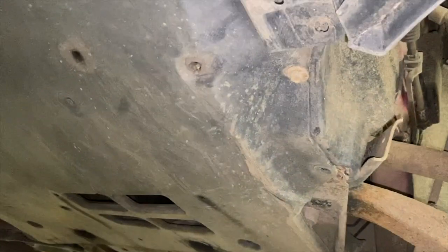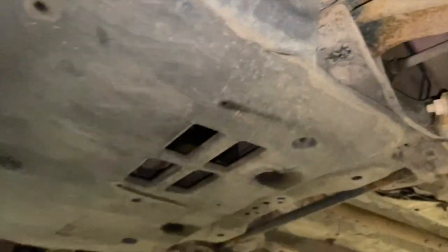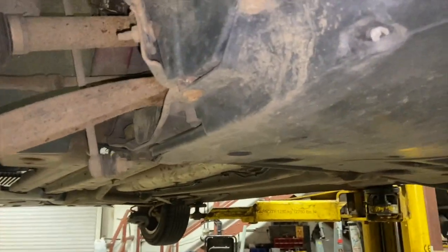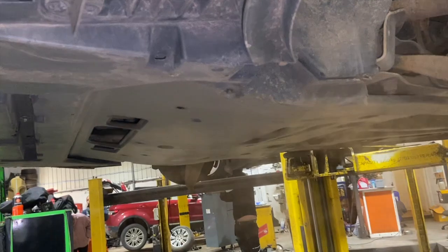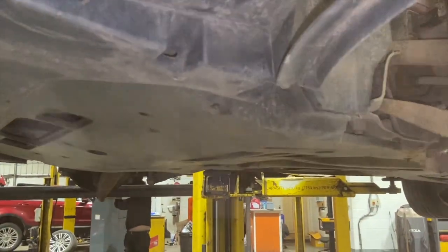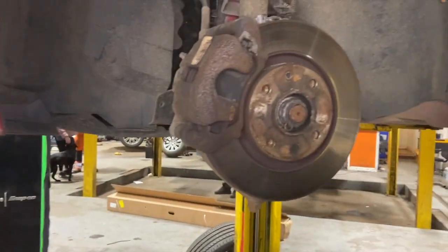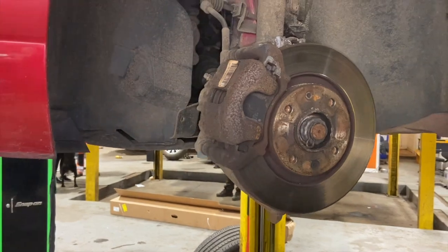I'm going to take the under tray down, the main under tray. Got a load of 10mm just holding that on all the way around. The other side drive shafts, exactly the same procedure, but there is also, I'll just show you, once we've got the under tray down, there's a centre bearing that holds the driver's side shaft because it's a bit longer, and I'll just show you getting that off as well. But to start with, I'll just get all them bits done, then run you through that next step.